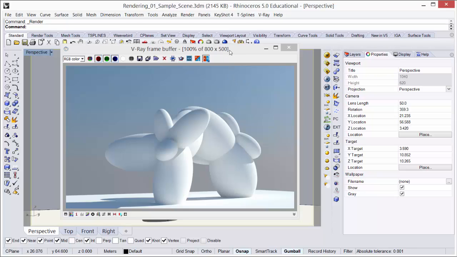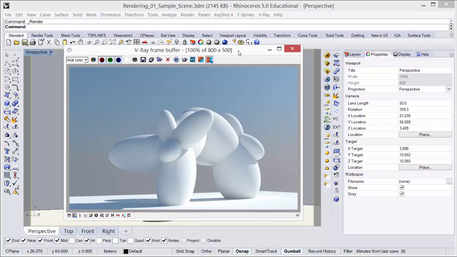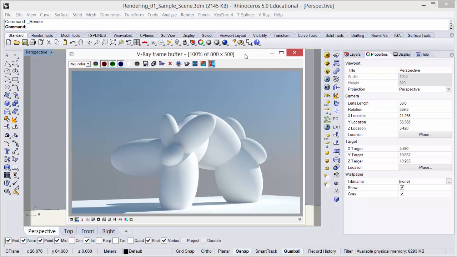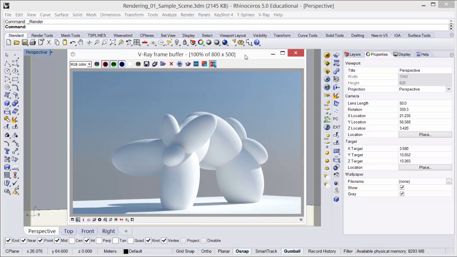So this is pretty much the basic steps that you need to get to a V-Ray rendering. This tutorial is almost at the 30-minute mark, so I think that I will cover background and sky settings in a second tutorial.